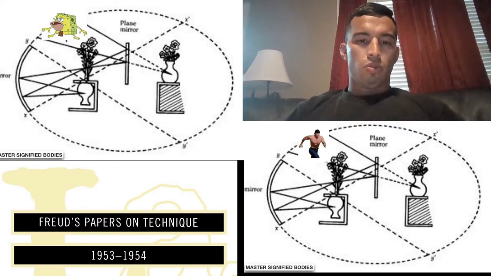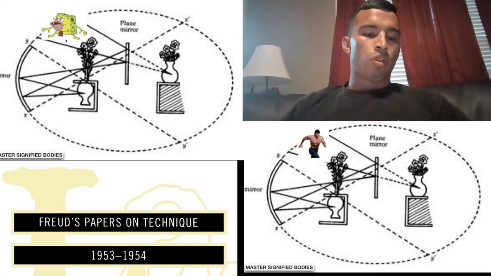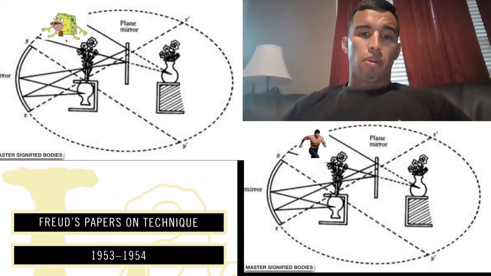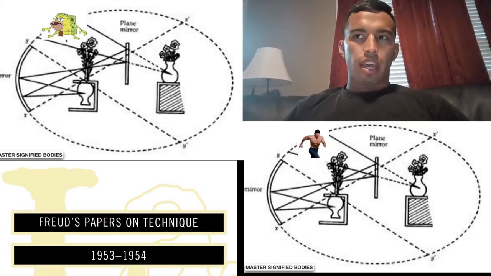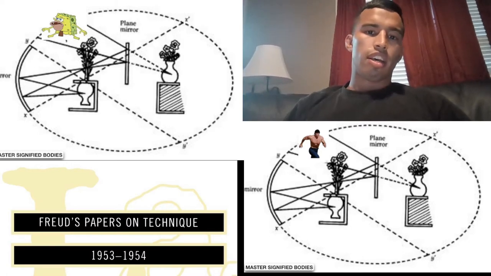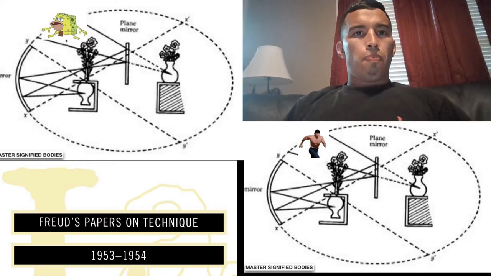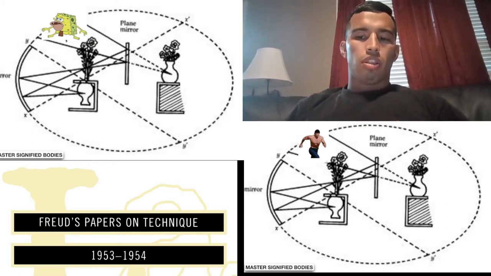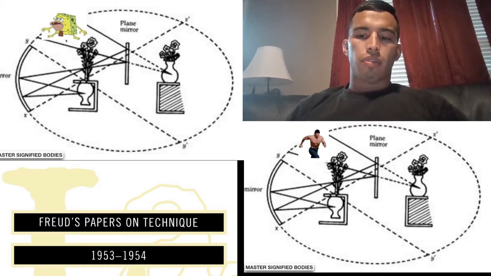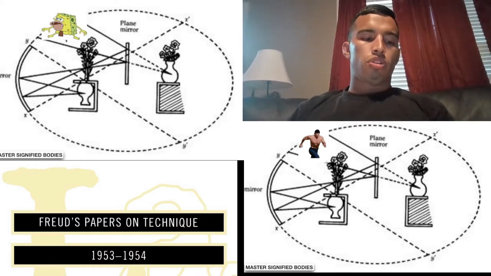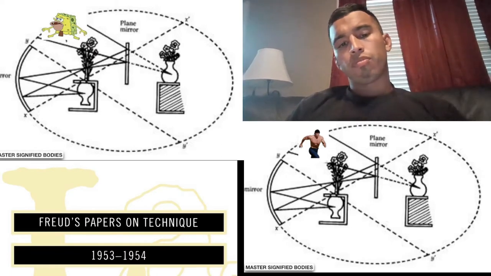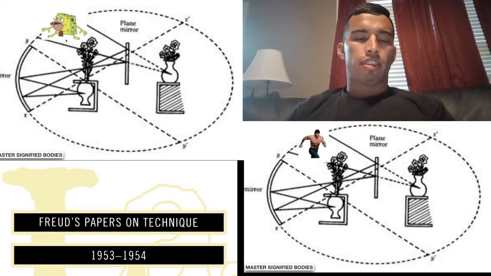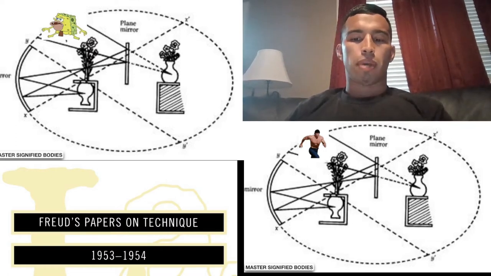So mirror stage, what the hell is it? Well according to Lacan, animals go through the mirror stage as well, or they have some utility to see in their image, but they discard it. It's humans, babies, somehow in their development go through this certain phenomenon where they see their image and they are entranced by it. They are caught in the spectacle. It's a trance.